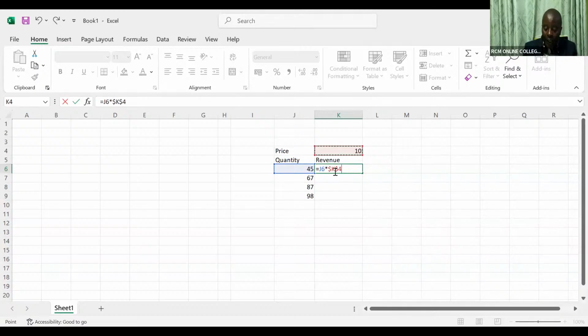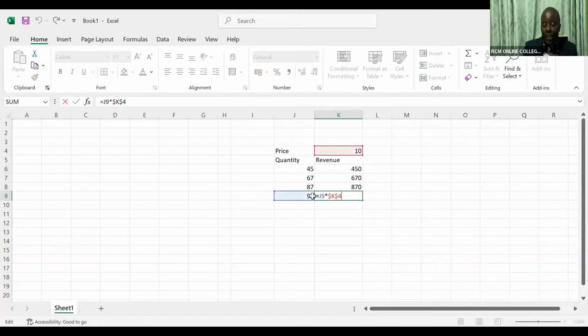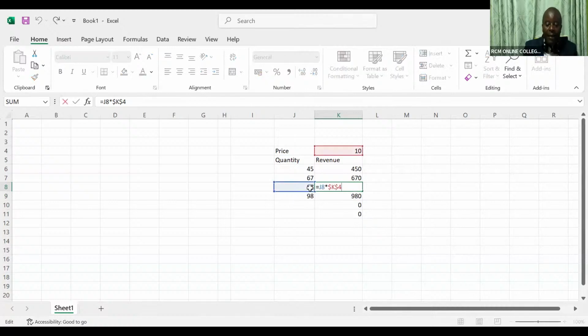And once you do it like that, and then you say enter, then you drag it down, you'll be able to see now 67 times 10. If I put my cursor here and show you the formula, it is 98 times the red number, the red number never moved.